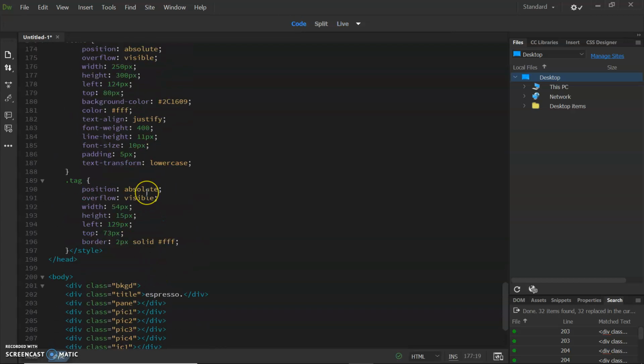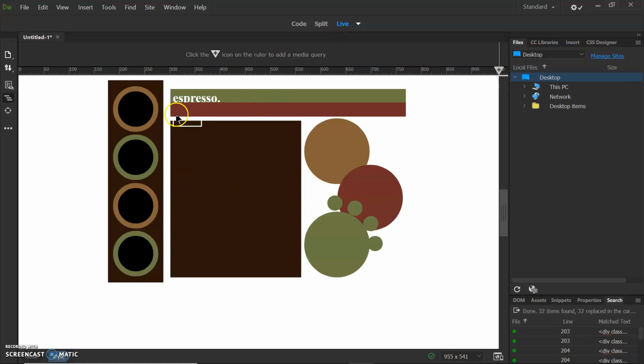The tag, we do not want to be absolute. We want it to be relative, because instead of being in one fixed spot in the box, we want it to flow in our text. So we can just create a div tag and have that be in line with whatever we're typing, rather than having to write out the position every single time we want to use it.